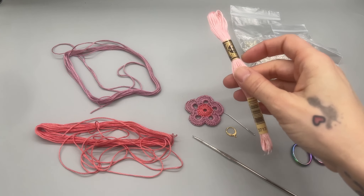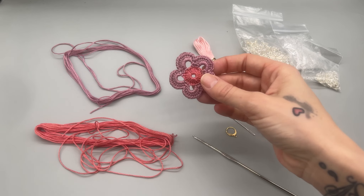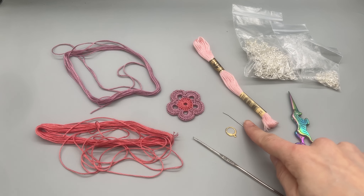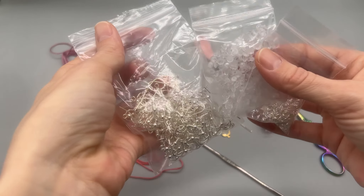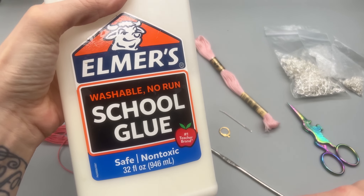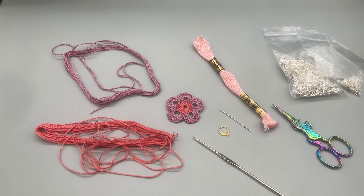The materials we will be using today: I am using some thread — this is DMC 25. There is 8.7 yards, so there's not very much. If you plan to make a lot, I would get a spool. I am using two different colors — one for the center and one for the outside. The hook size is a 1.8 millimeter hook. You will need a tapestry needle, a stitch marker, and scissors. You'll also want earring hardware and the necessary tools to open and close those. I went ahead and starched the back — I just used some Elmer's school glue with a little water and a paintbrush on the back side. Grab your materials and let's get started.